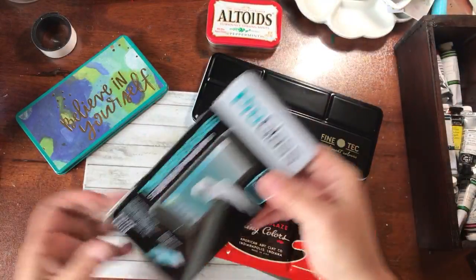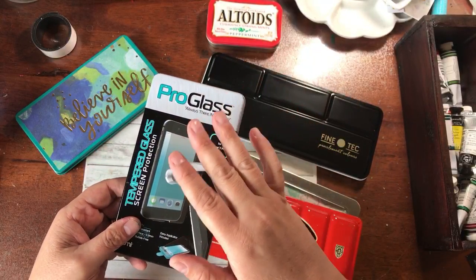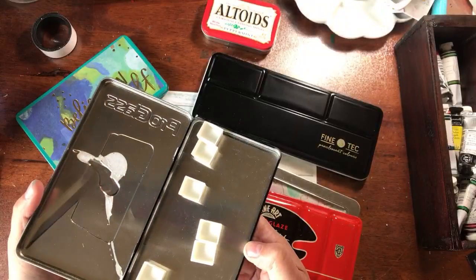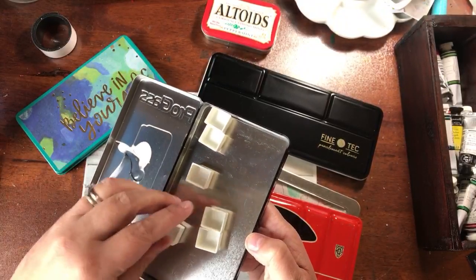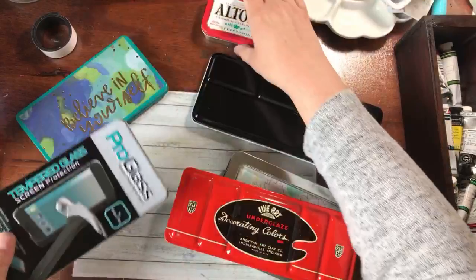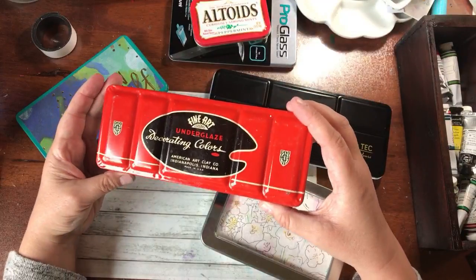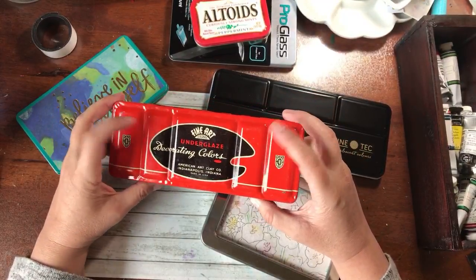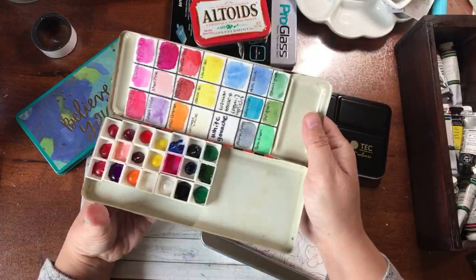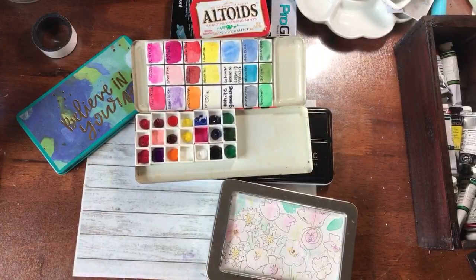So I'm going to give you some palette holder ideas. If you ever get a tin, like if makeup comes in a tin or your mints or your gum, they are really great for storing a lot of craft supplies, but the metal ones are super great if you want to do anything that's magnetic. So I've got one of these that I'm still going to be working with. I've collected a few Altoid tins. I've also gone on eBay and collected a couple of vintage tins that used to have watercolors in them, and then I'm turning them into my own palette. This one was so disgusting. I'm sure somebody just took it out of their barn or something. It was so gross when I got it in the mail.